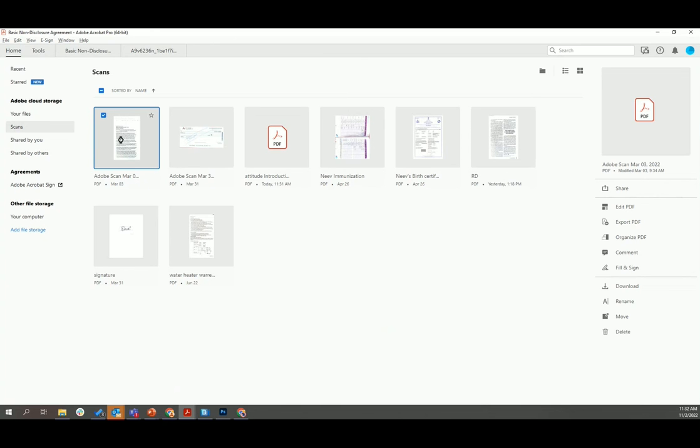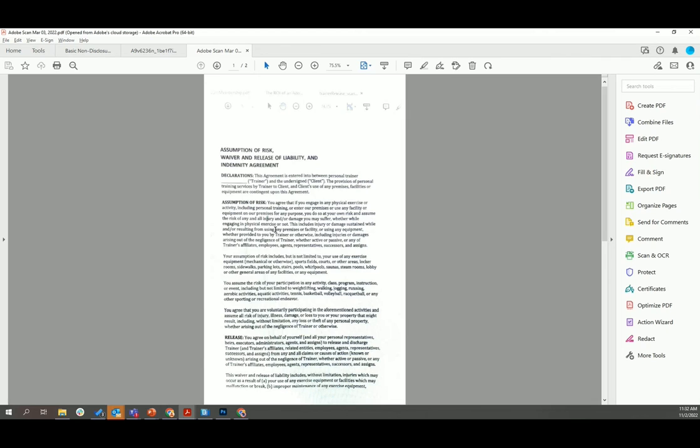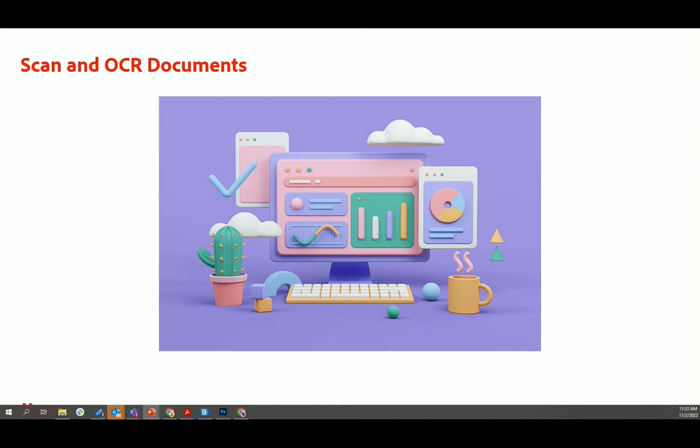The documents that are scanned by us are actually instantaneously OCR'd as well. So you can go ahead and select the content of the file, because as soon as you scan the file, the OCR is conducted on the document cloud. So Scan, when used in conjunction with the document cloud, allows you to OCR the file and make the text searchable in that particular file, and it's instantaneous, right?